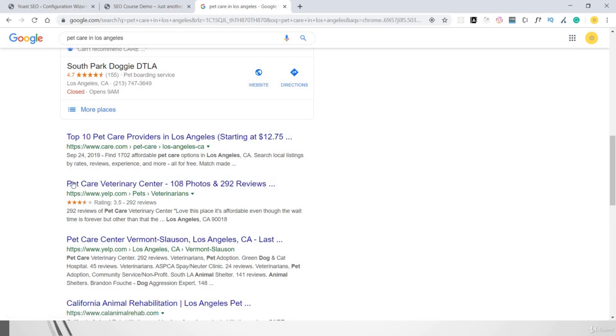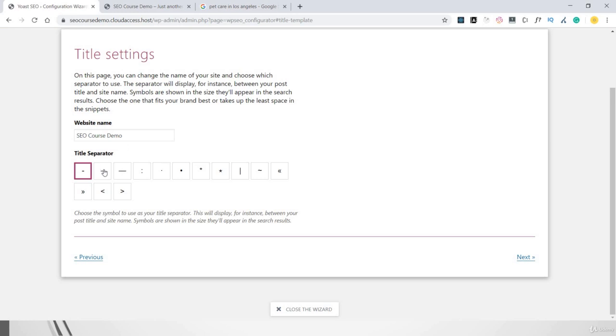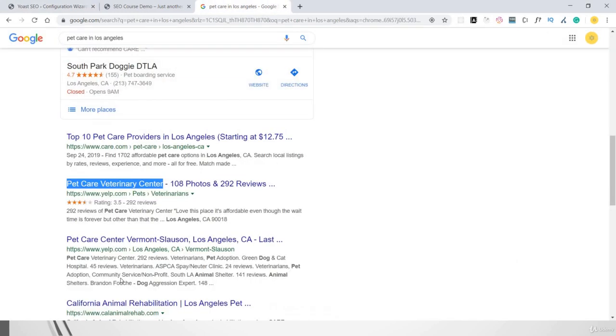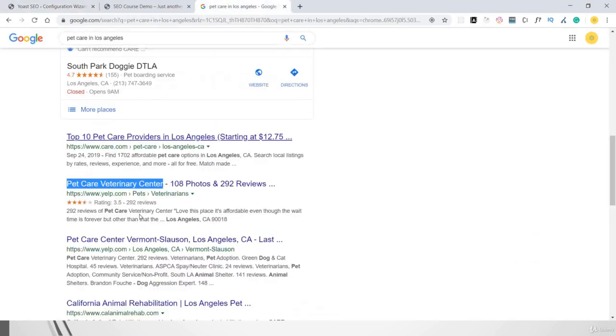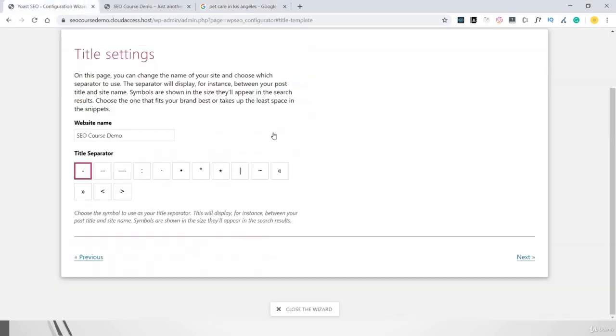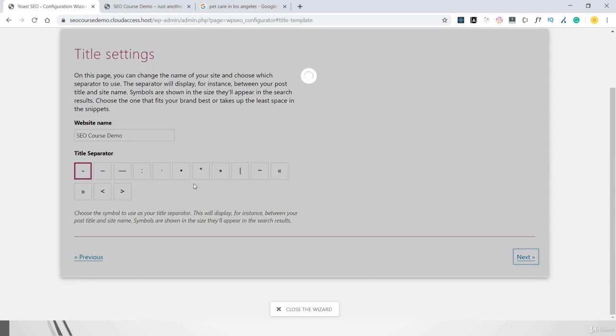As you can see how it's structured, you got the name, you got the keyword, the description, and then you got this hyphen here. So basically what Yoast is asking you is how you would want this to look on the search results. By default it has this dash, which is exactly this one, but for some websites you might notice this symbol here. So I would just leave it like that, but if you want some other, then that's fine. So just click next.